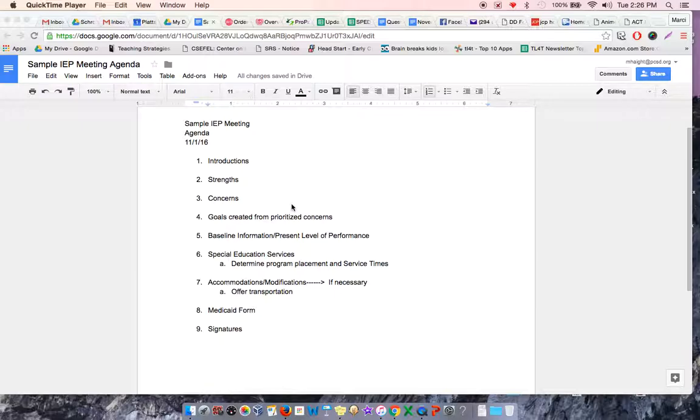We used the parents' help again to come up with two or three concerns that the parent felt were the most important to work on for the next year. Then we worked for the next few minutes on creating goals based on those concerns. We talked them out as a group. Megan and I would shoot out some ideas, like how does this sound, and then we would get the parents' feedback.